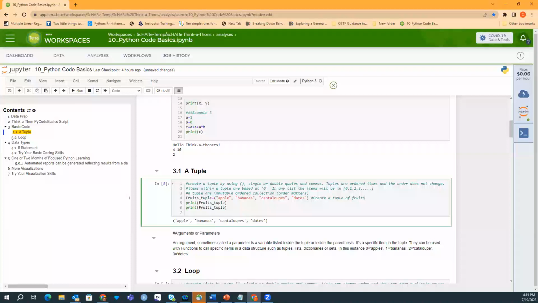The only thing that changes is the variable names. So if you were doing a study, this could be the list of social determinants of health for a particular person. And instead of apples, it could be income. Instead of bananas, it can be education.